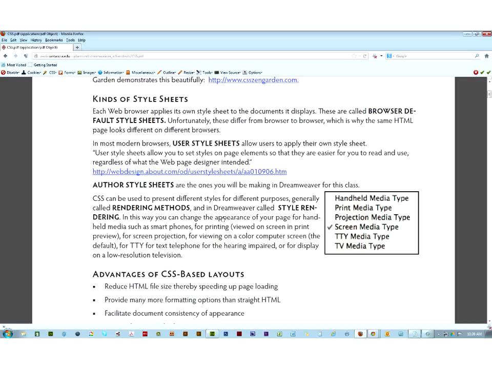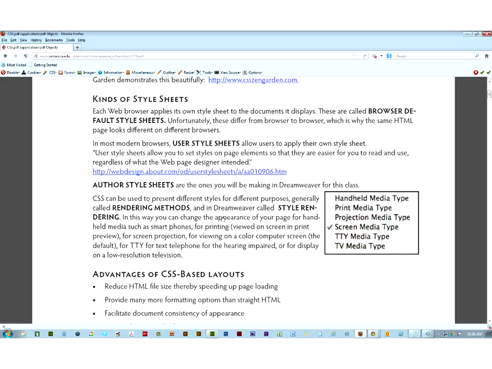And that way it is overriding the browser default style sheet that maybe had a different value for the spacing between the bullet of a list item and the text of the list item. Okay? So, that is one kind of style sheet, the browser default style sheet.